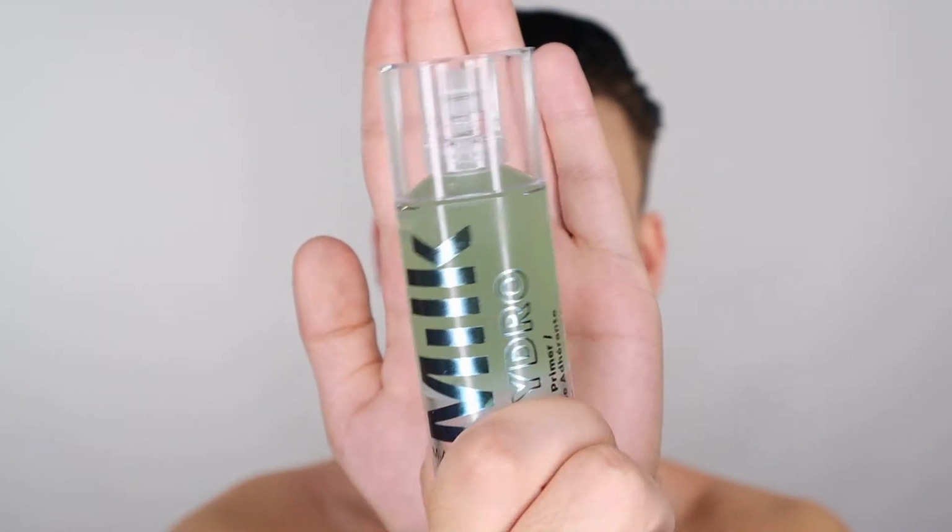I've already done my skincare, obviously. It's the same day as my Paris video, technically. But I'm just going to be going in with some primer right before I apply my base. Don't need to go too much with it because of all the skincare that I have on. Now I'm quickly going to apply my base.